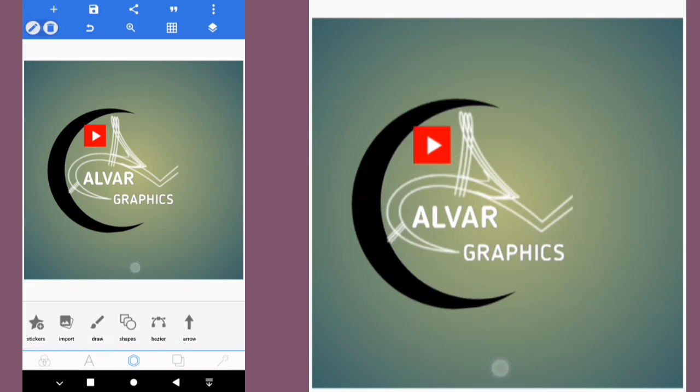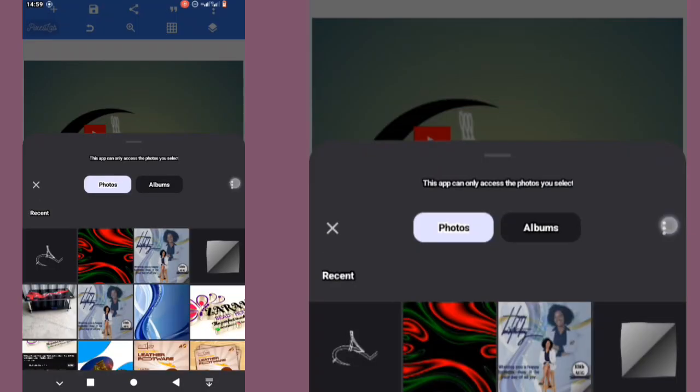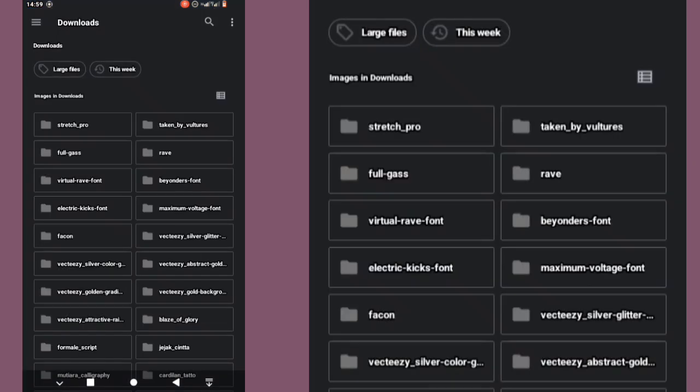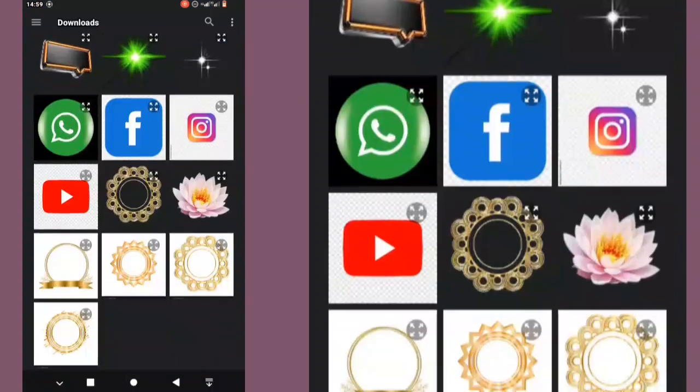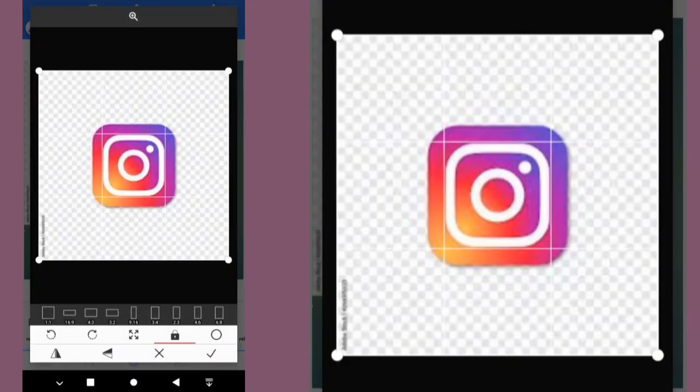Again, we're going to import another element, which is an Instagram logo. Come to browse. Again, let's go and search for the Instagram. Here it is. Crop it again.